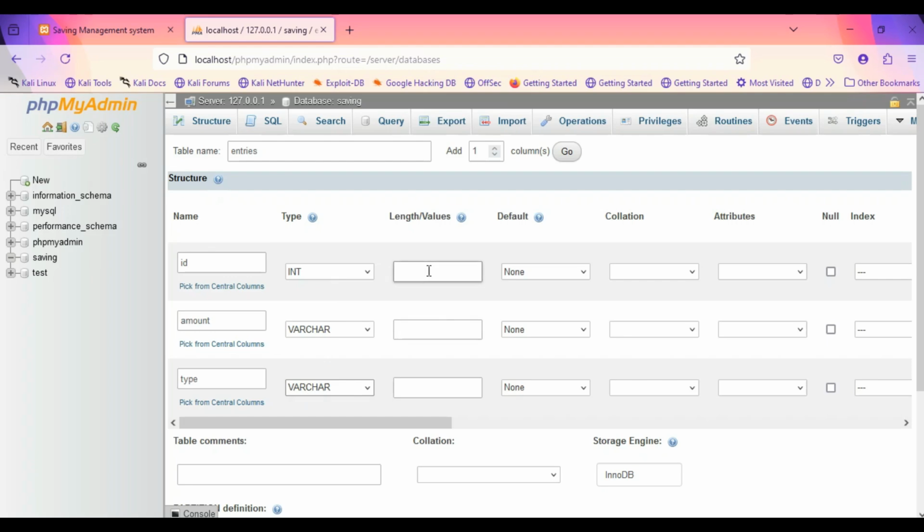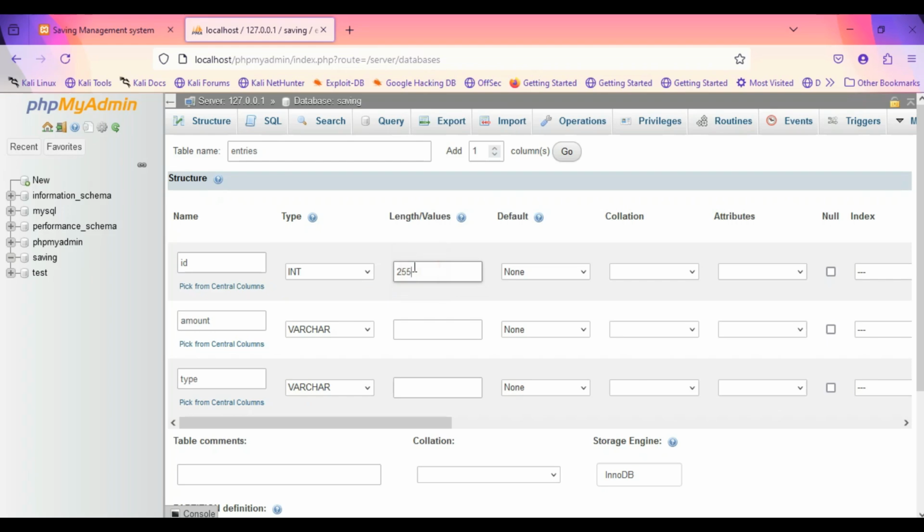Now another thing, length. What is the length of the letters and digits I want that field to hold? For integer, the ID, the type holds a maximum of 255 characters. It cannot exceed that.